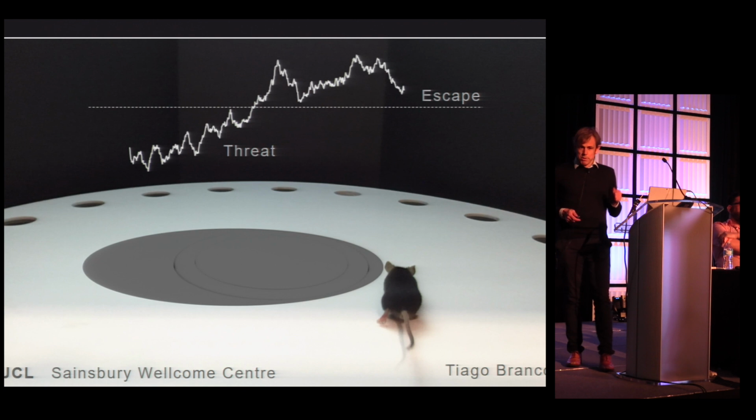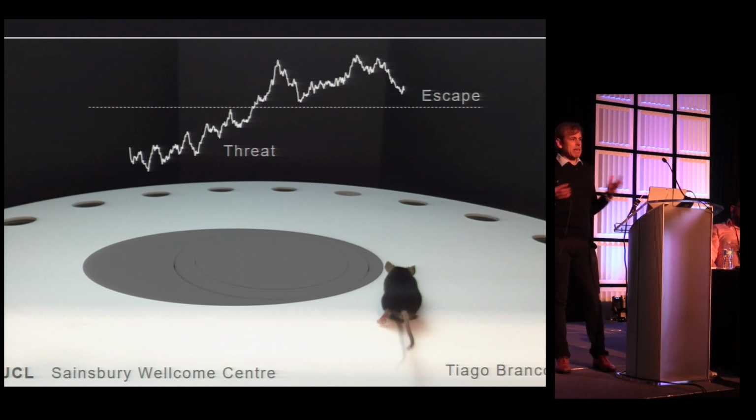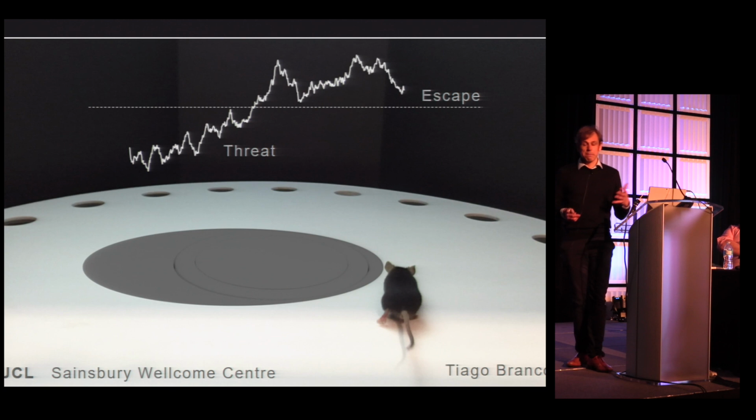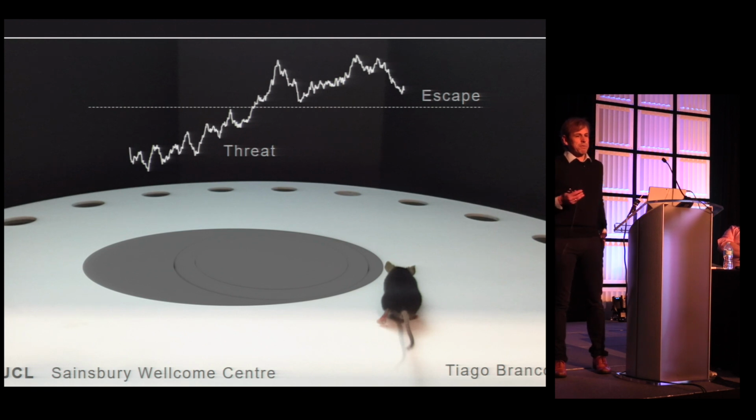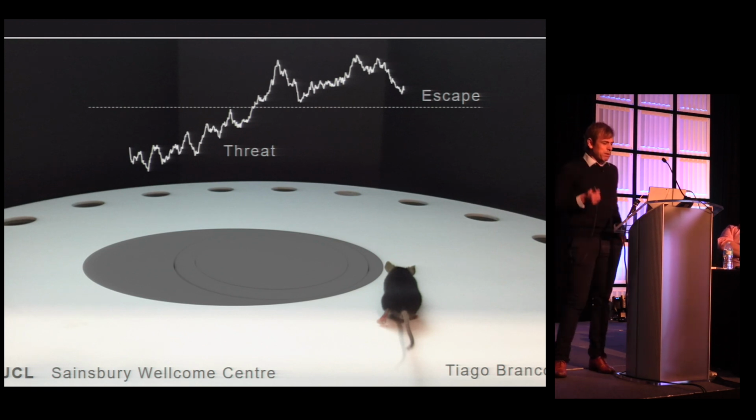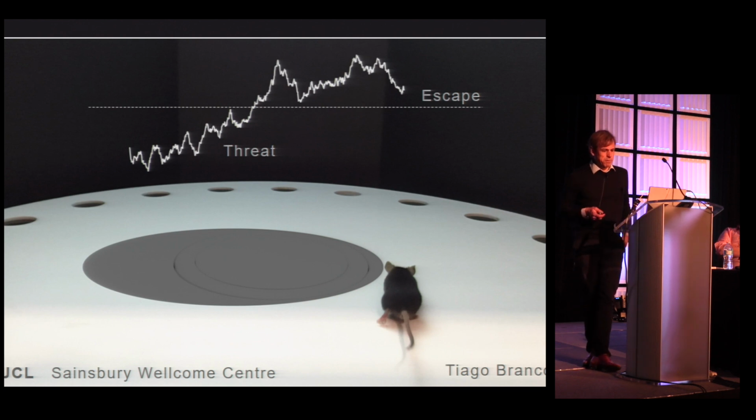And I'm going to start by showing you a video of an animal escaping in the wild, because I think it illustrates very well the complexity of the escape problem, the different processes that it goes through, the computations that have to be in place for a successful escape to occur, and also the richness and the complexity of the behavior, which I think makes it a very interesting and powerful model for systems neuroscience.